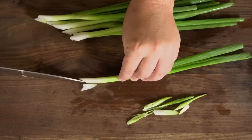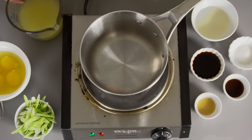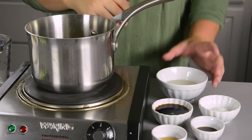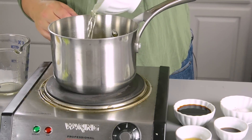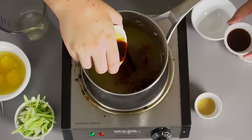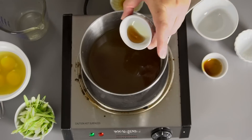Now to make the katsudon sauce. First we're going to slice our green onions at a pretty sharp diagonal. We want to start with some kind of stock — a cup and a half. You can use chicken, beef, or vegetable, whichever you prefer. Then add mirin, which is a Japanese rice cooking wine, some sugar because this is a little bit sweet, some soy sauce, some oyster sauce, and finally a touch of fish sauce. Traditionally you make this with dashi — a liquid broth made from seaweed and kelp that's very fishy — but it's hard to find in the States, so I created substitutions using soy sauce, oyster sauce, and fish sauce.